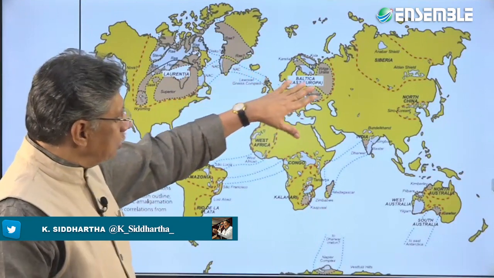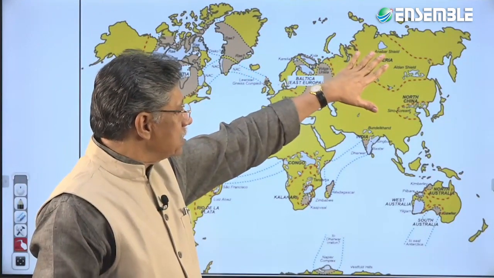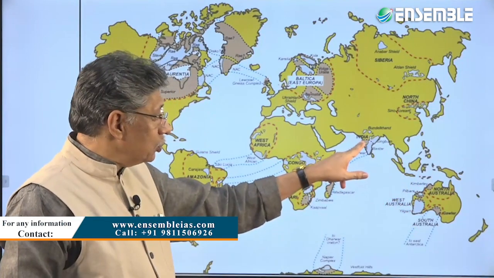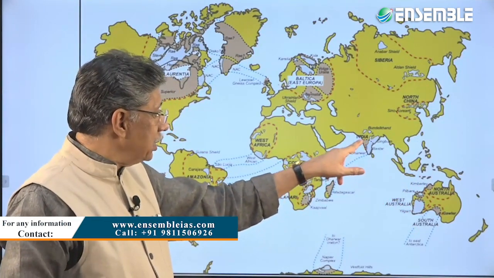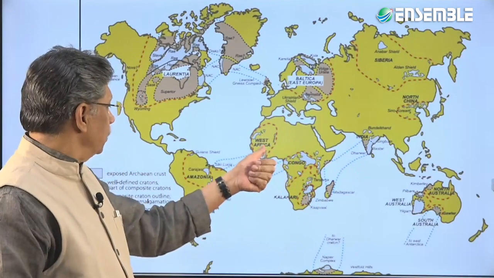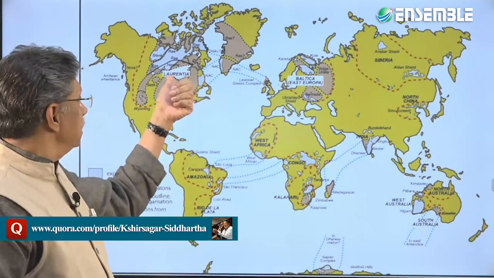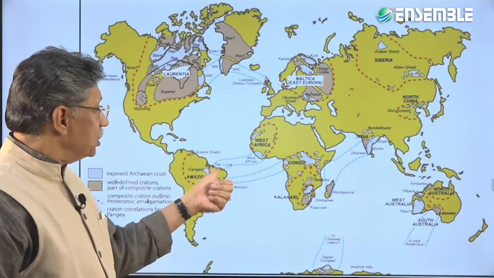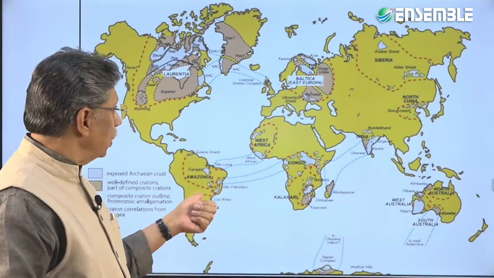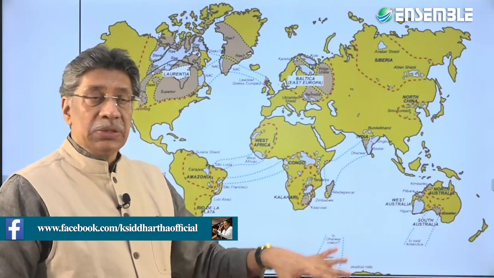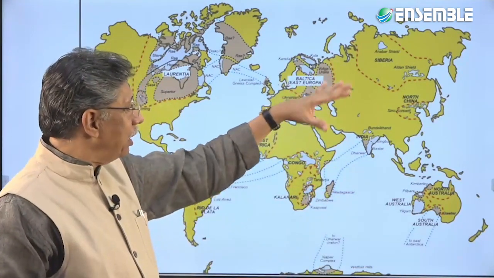Having taken a look at it, the whole of this portion is going to be called the Siberian shield. That is going to be the Australian shield. India itself goes on to be a shield. This is going to be the Dharwad shield, the Indian shield. Africa is going to be a shield, all in all. Then you will have the Laurentian shield, the Canadian shield is part of it, the Amazonian shield, the Brazilian shield, what we're going to be calling it. The whole of Antarctica is also a shield. So it is these shields that make up the entire world.